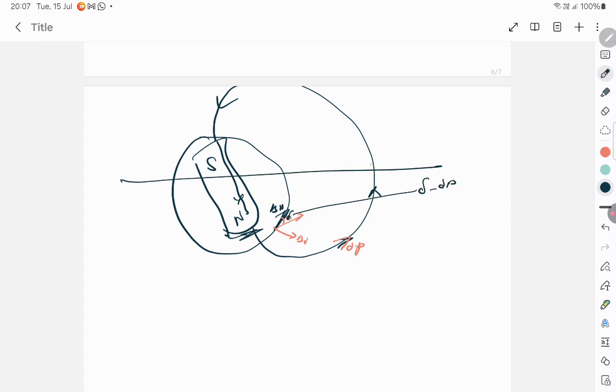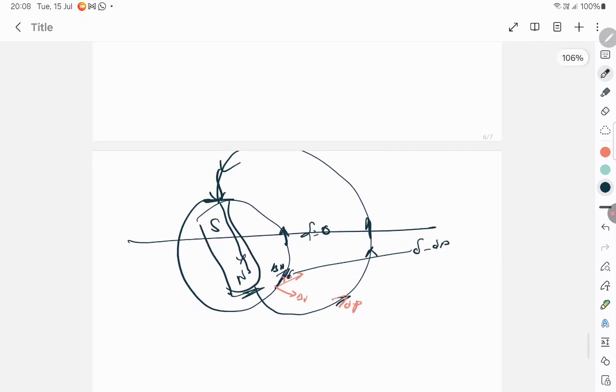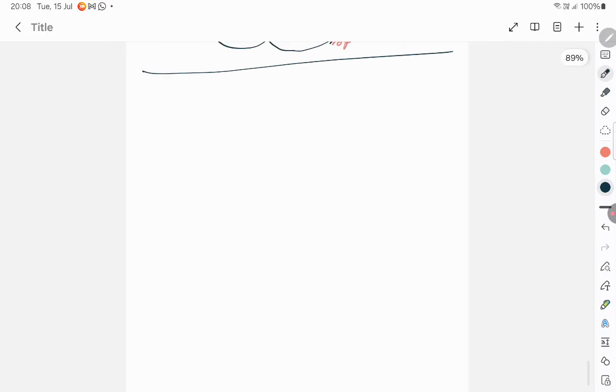Therefore, at the equator, the dip needle will be parallel to the surface of the Earth. The dip angle will be 0. At the pole, the dip needle will be perpendicular to the Earth's surface, and therefore the dip angle is 90 degrees. There is no vertical component at the equator, because only the horizontal component exists. It's always parallel to the magnetic field. So that you understand, let's go to the next question.